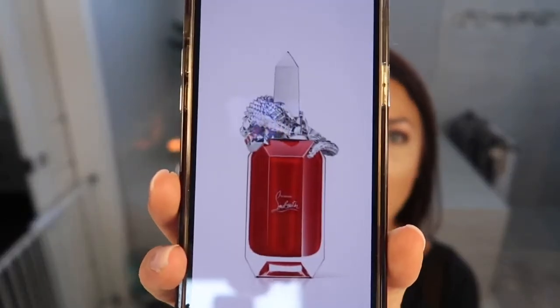The next one I'm going to show you guys is Loubi Croc. This one was cool. I liked the top of this perfume. It has a crocodile on there. I remember I wasn't super in love with the actual scent of it. It is myrrh, cypriol, I'm not sure how to pronounce that, and sandalwood. This one was definitely a little more heady, and it is inspired by pyramids. I thought it was a cool look and idea behind the perfume, but that one leaned a little more masculine in my opinion.